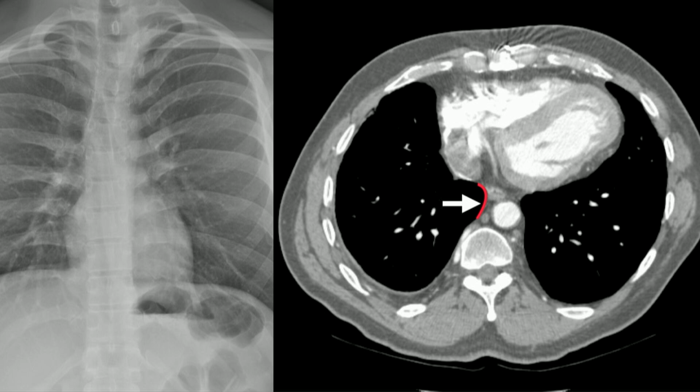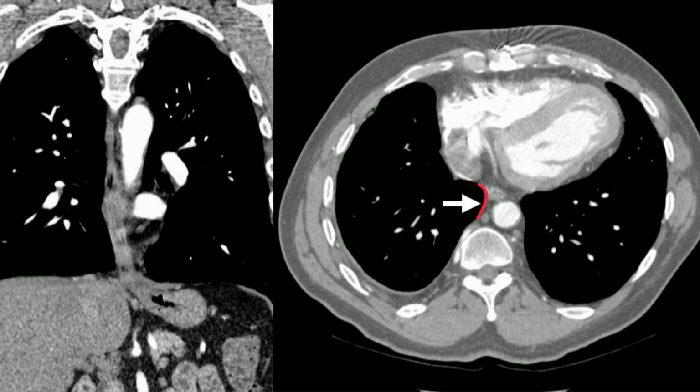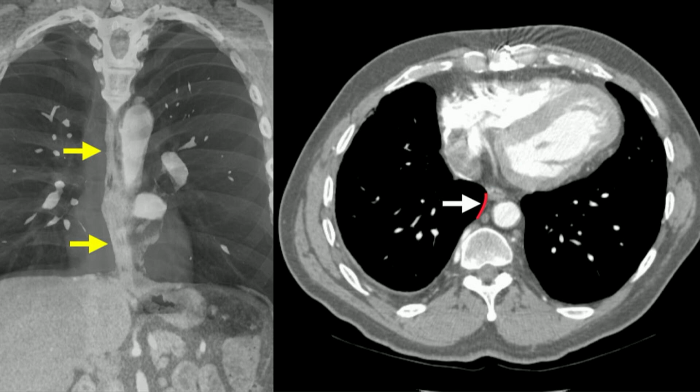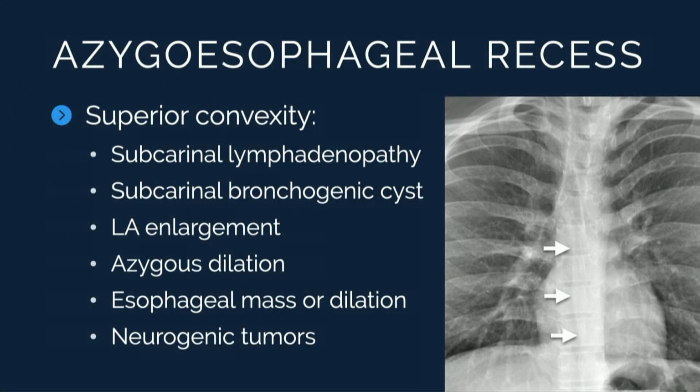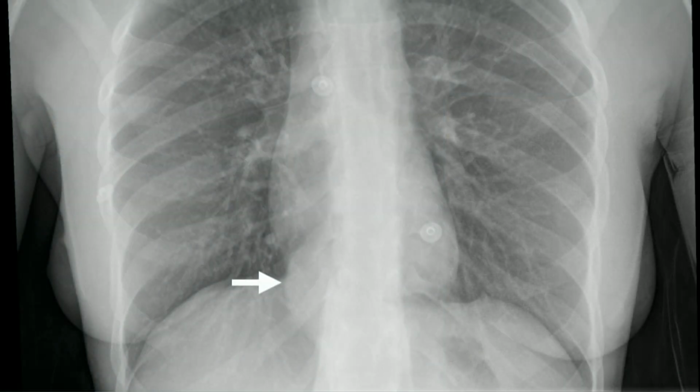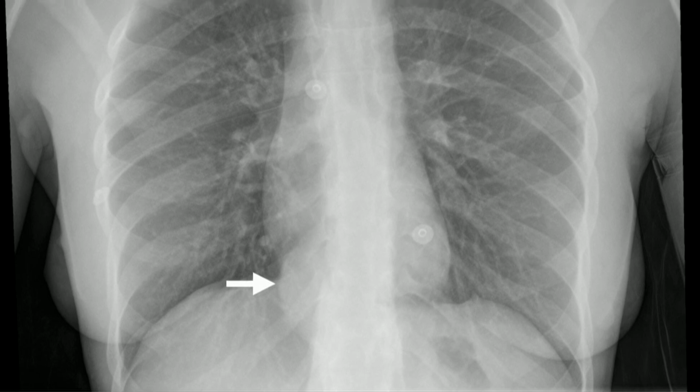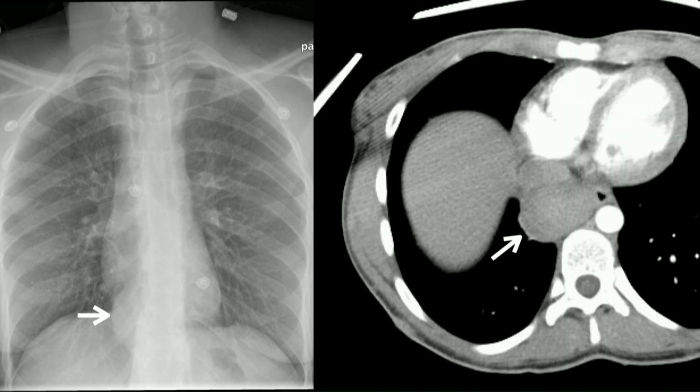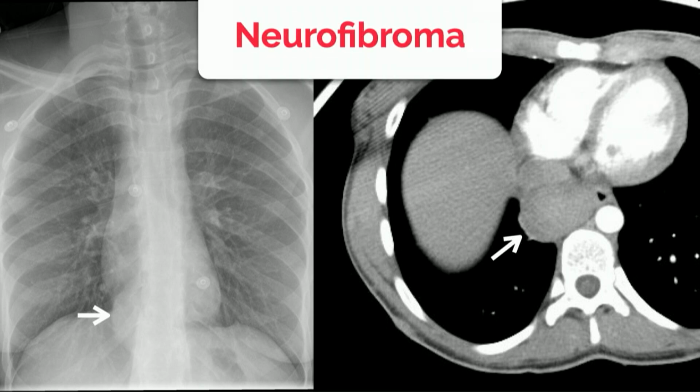So it's the interface with just air in the lung and then the mediastinum. And you can have air in the esophagus as well that will form a stripe. But here we see on CT, again, where it corresponds to. Lots of pathology can occur in the azygoesophageal recess, but we're going to focus on a few examples here. So here we have an abnormal convexity in the azygoesophageal recess. This is what it looks like on CT. This actually turned out to be a neurofibroma. Wasn't particularly the first thing on my differential, but that's what this pathology was.